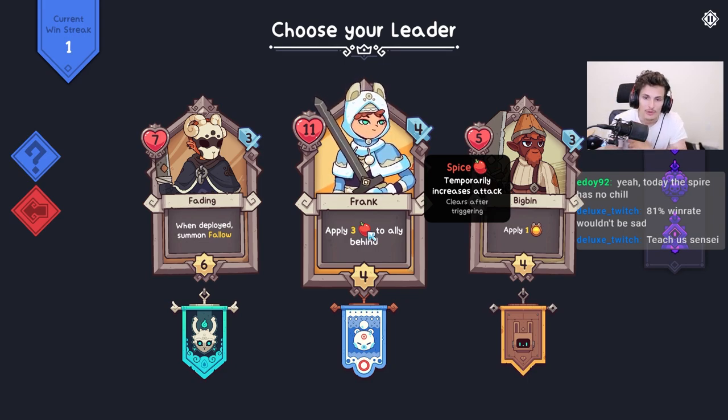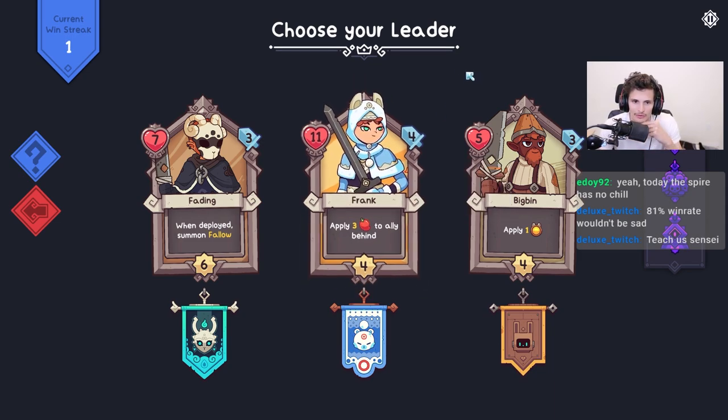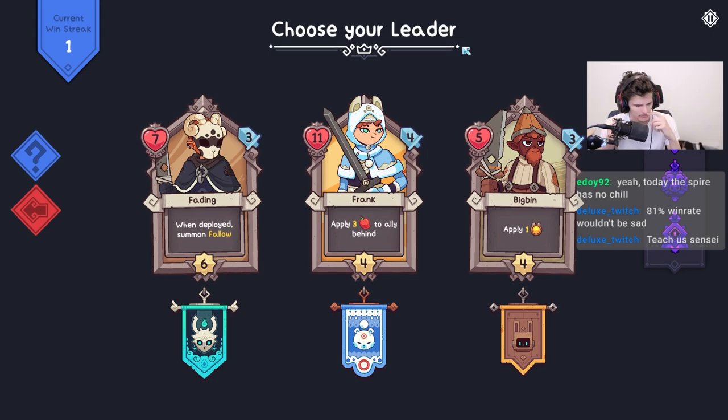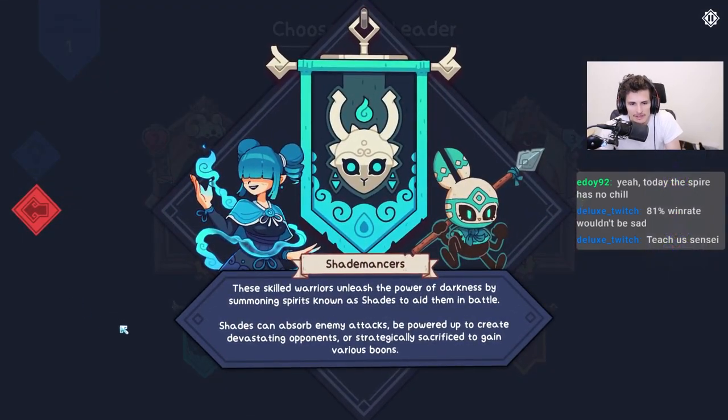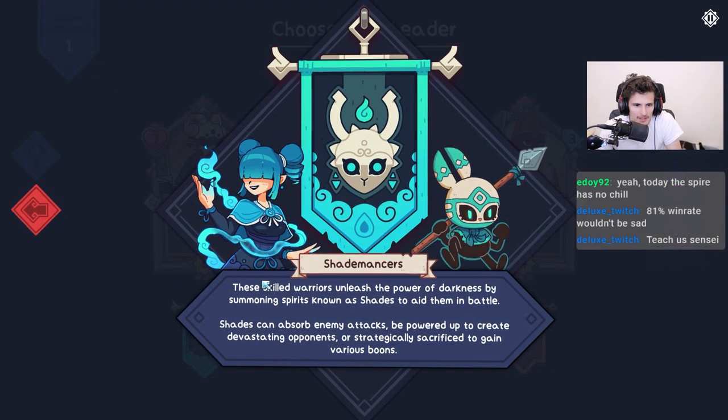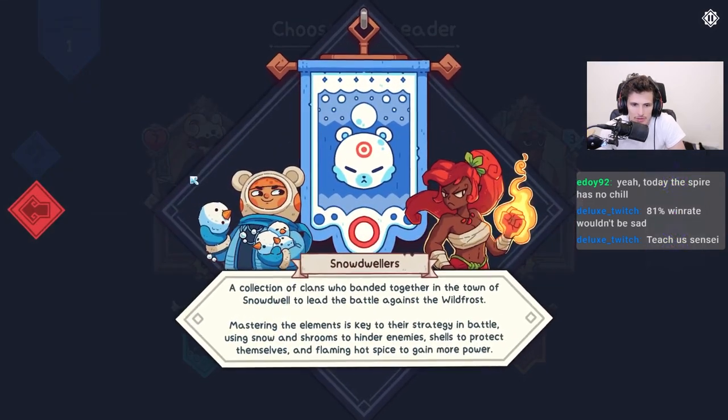So you can put a little multi-attacker behind her. Spice is temporary attack, so we can use that little guy, Ticto. We could also use the Foxy. Foxy has low HP, but multi-attack. There's a lot of synergy with Frank. Frank might be the best one here. The thing is, fading gets you into the Shade Dwellers or Shade Mancers, and Frank puts you into the Snow Dwellers.